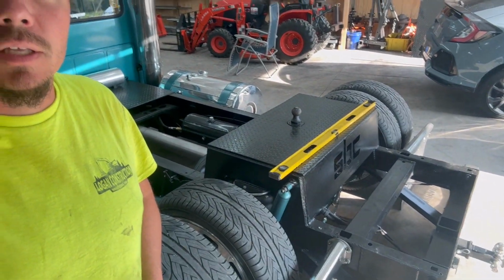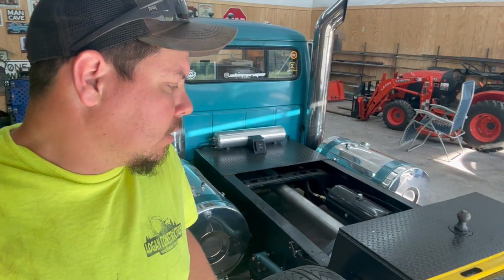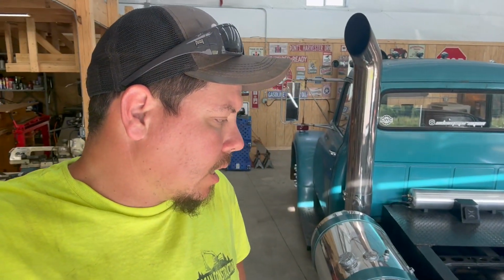But there's still some things I'm not happy with on the back. We're going to put some smooth deck plates on the back. That's the reason those are off. I don't like some of the way some of the welds come out on some of this. So I was kind of rushing it to a point.